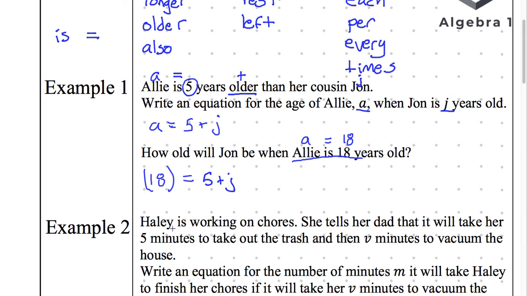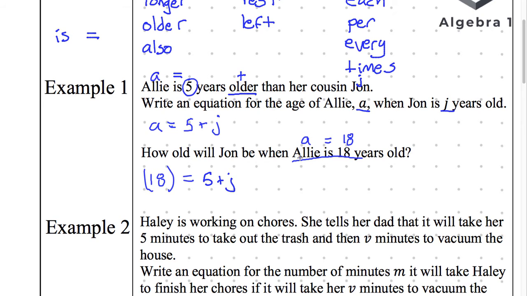And now the question is, how old will John be? Well, now I need to solve for J. So how do I make this statement true? What would make J work so that this side equals 18 and this side also equals 18? What should J be? Quiet raised hand. I want to try to get someone new if I can. What do I plug in for J to make this right-hand side equal to 18?